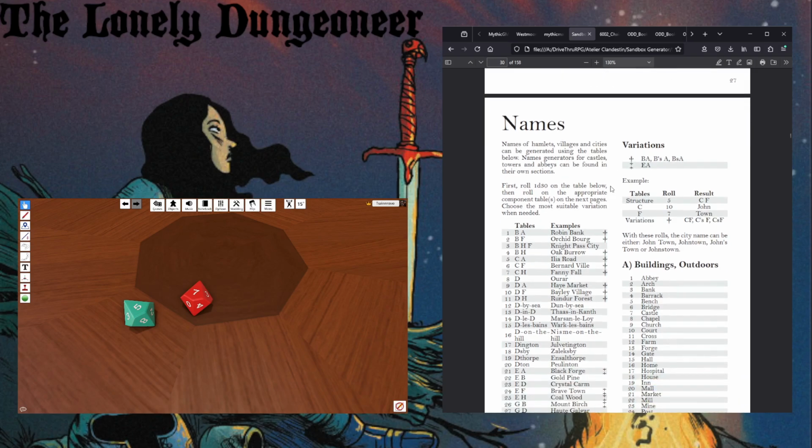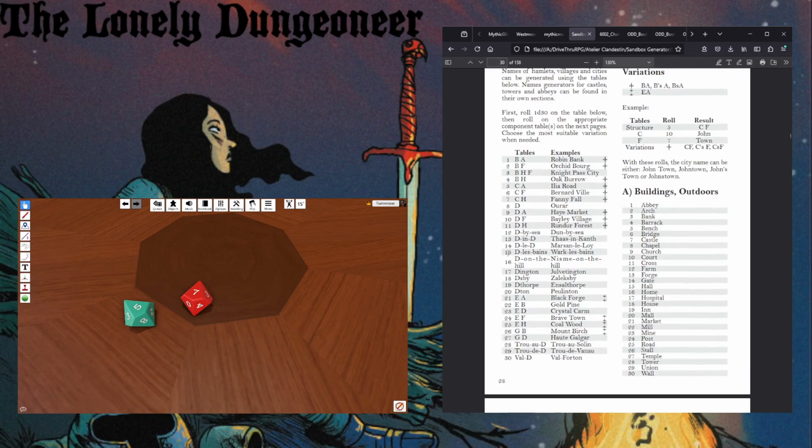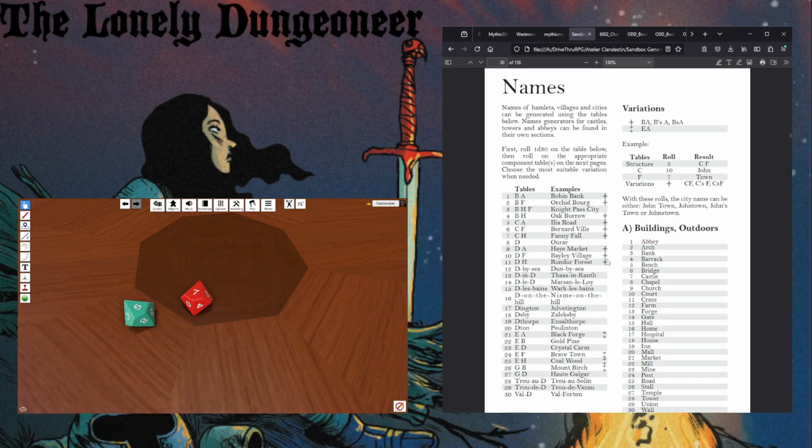So the first thing we need to do is come up with a name for our village, and we can randomly generate the name, and if we don't like it, we can toss it. But so far so good. These have been fun. The names that the Sandbox Generator is coming up with have been cool. And again, we don't have to blindly follow this. We can always substitute anything that we find interesting along the way. This is really supposed to spark our imagination and make it easier for our creativity to flow, rather than to restrict us. And that's the same thing for Mythic, right?